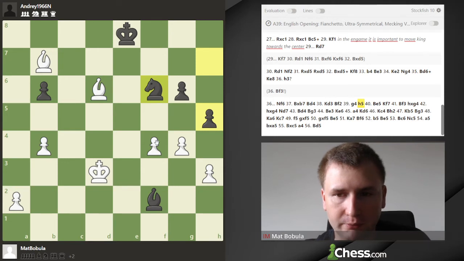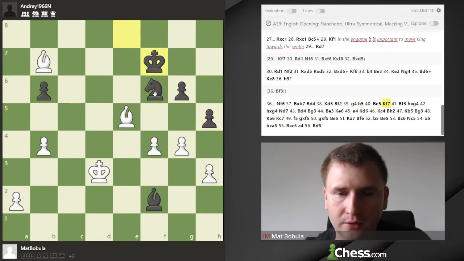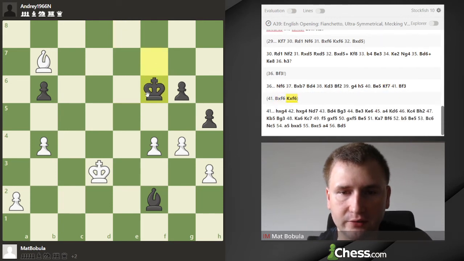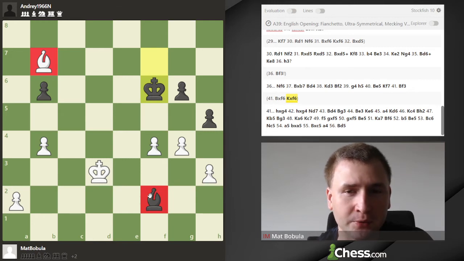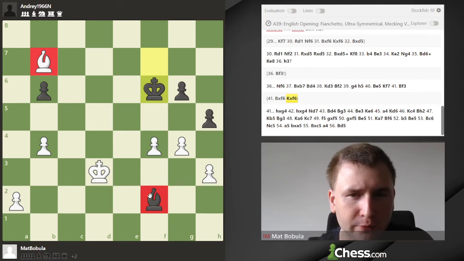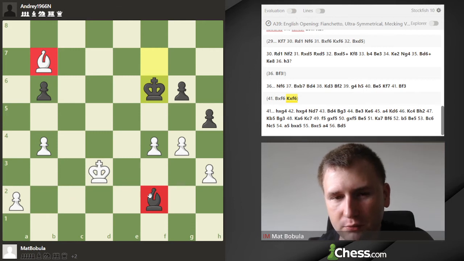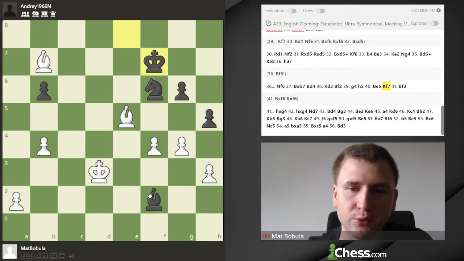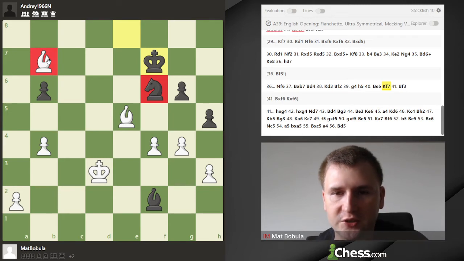And just promote them. Okay, so I played bishop e5, attacking the knight. Of course, I never want to take it this way, because if I take it here, you can see that we have got opposite color bishops. And such a position might be hard to win. Probably, I mean, this position probably is a win, but it's not very obvious, right? And white has to be very accurate. So if I want to exchange bishops, I want to exchange my light square bishop for the knight. So we have got bishops of the same color.